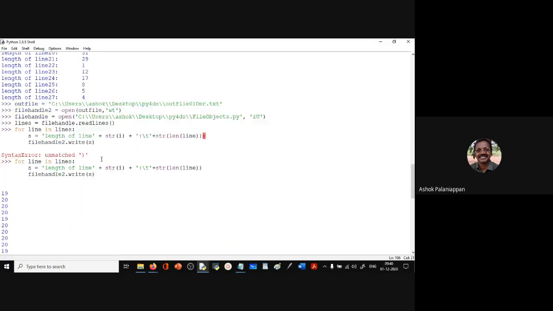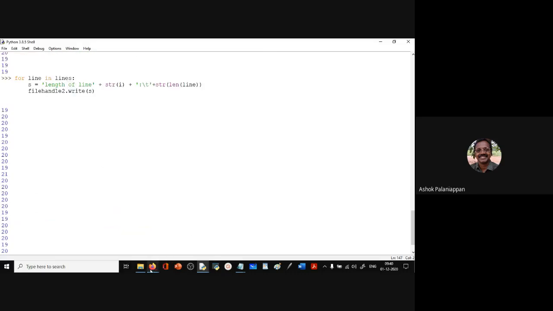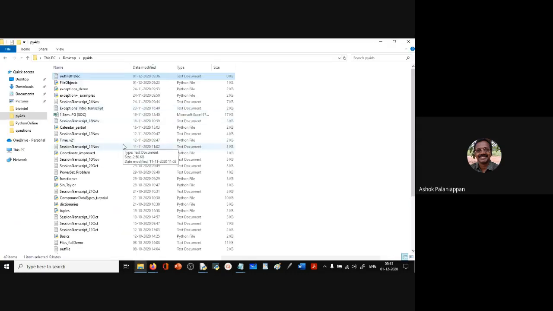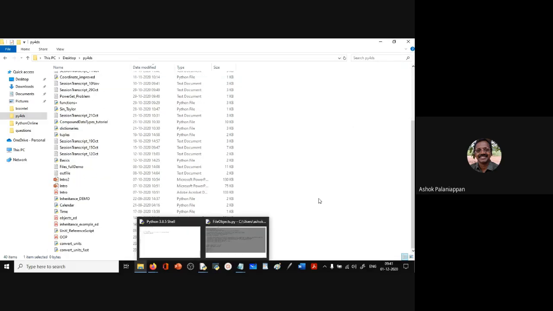So if you see here, it will say 21 somewhere. You see here, it says 21. That is line 11. Now, the only question is, on my machine, it's not getting updated for some reason. Maybe it is slow, but it is writing. Maybe on your machine, it will get updated. We'll check back in a while.